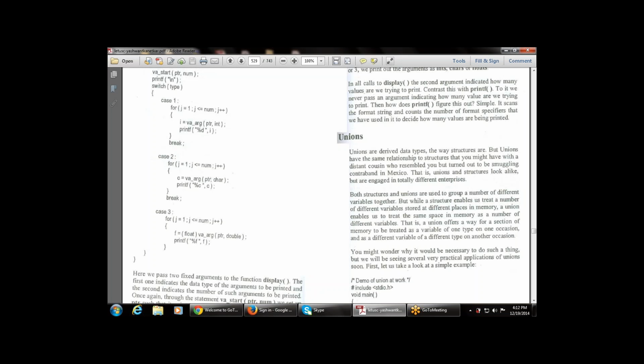Then we discussed that a union is a way to denote multiple tasks used for multiple systems. A union offers a way for a section of memory to be treated as a variable of one type on one occasion and as a variable of a different type on another occasion.